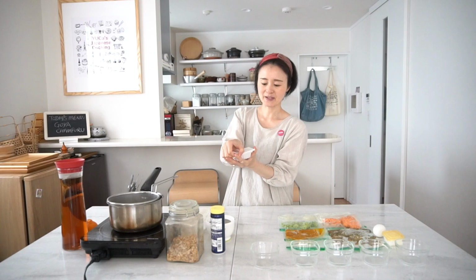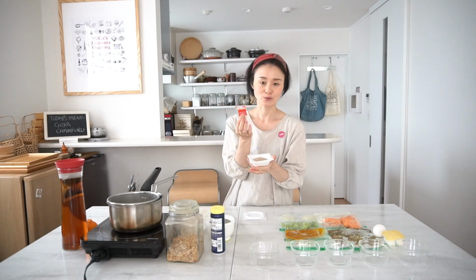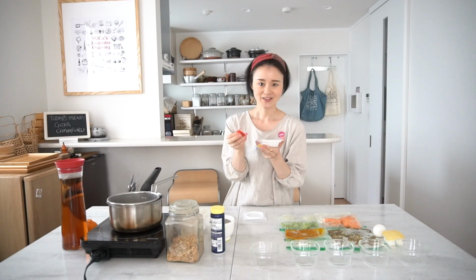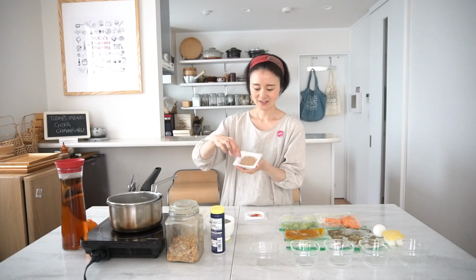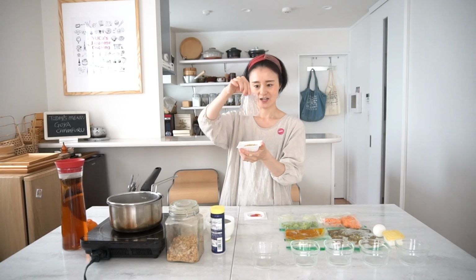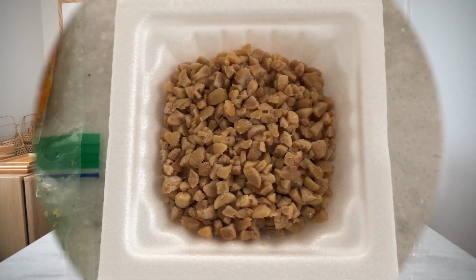Once you open the package, there's usually mustard and a special sauce for natto. It's based on dashi soup stock and soy sauce. And there's a plastic cover. And here is natto.